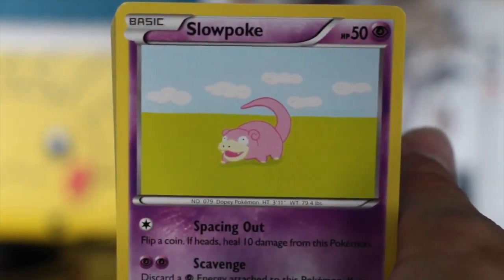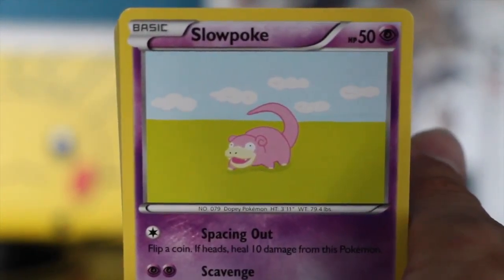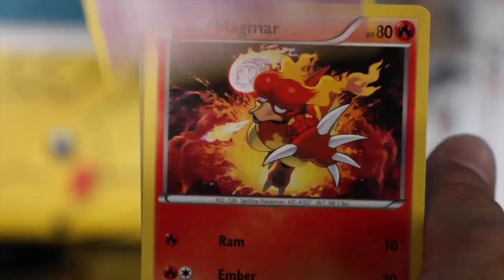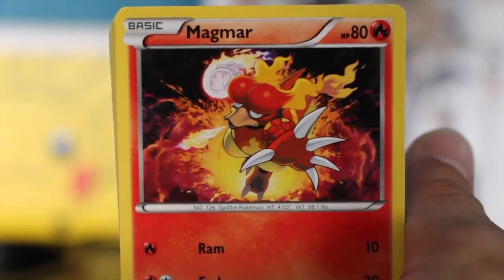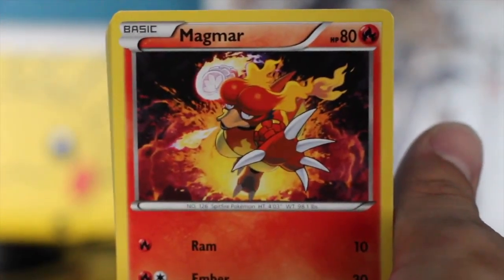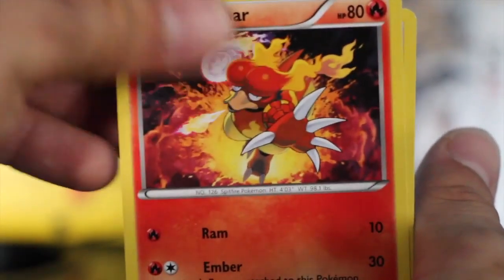Okay, and as if the nostalgia was not enough, once this focuses, we will get a good look at an old school friend of ours, one of my favorite Pokemon, a Pokemon card that I plan to collect each copy of from the card game. Let's see here if we can get this guy going. Come on, baby. All right, yeah, speaking of nostalgia, here is our copy of Slowpoke from way back in the day, looking spaced out as ever. Our second card will be a Magmar, looking like it has a huge Fire Punch coming in someone's way, or Ember, Ram. I'm going to say it's Fire Punch. I don't care. But that looks like pretty sick art.